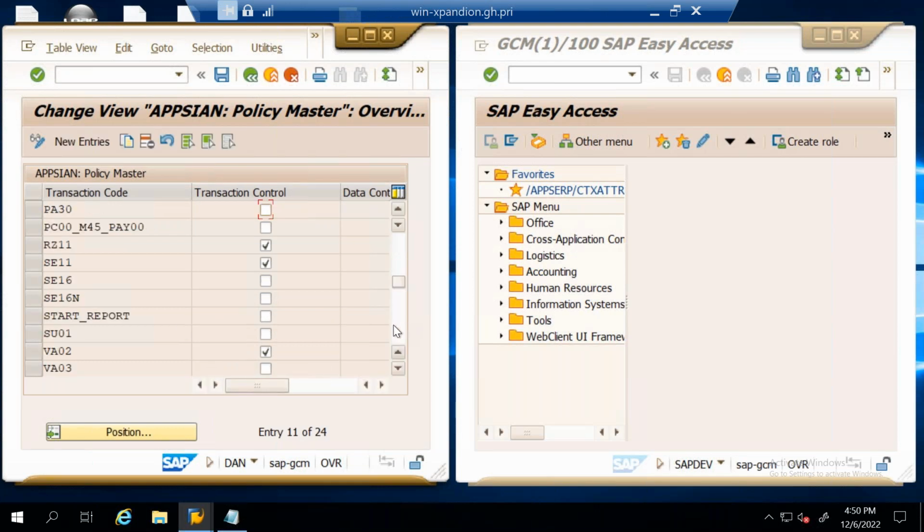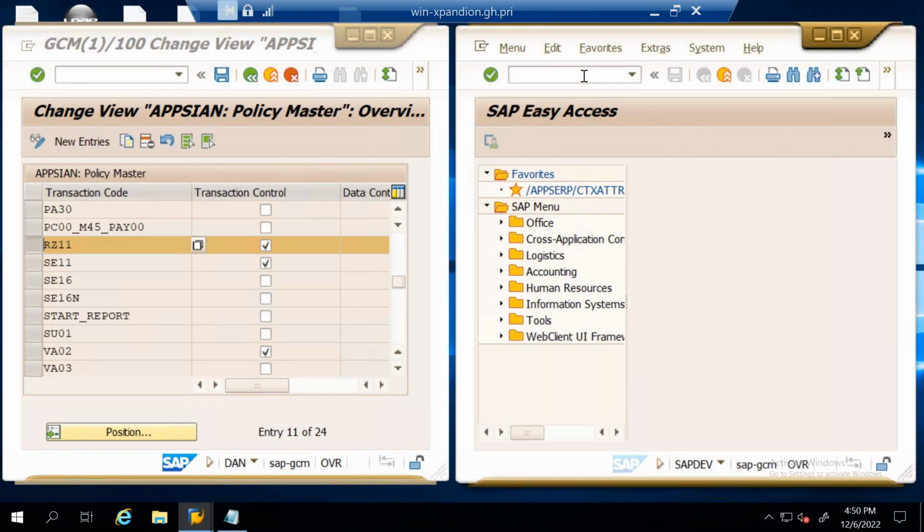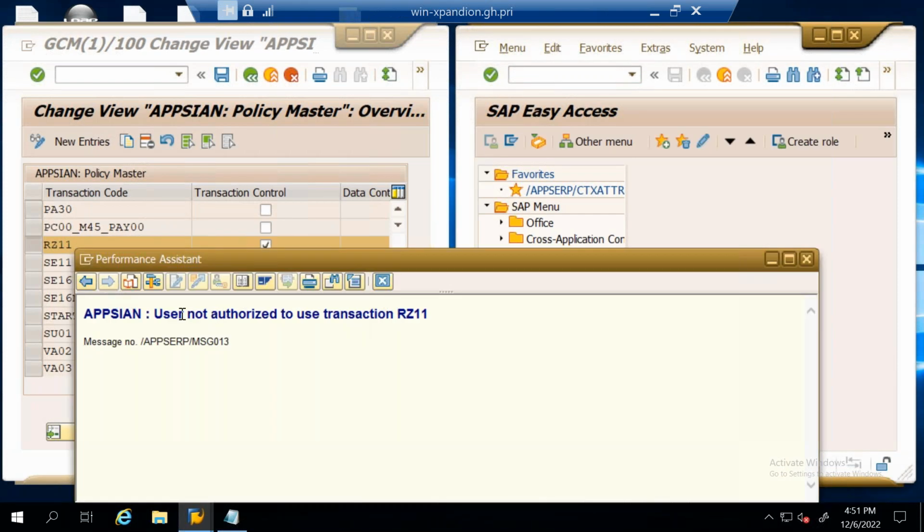So to illustrate a quick example, let me take RZ11, which is basically the transaction code to change profile parameters. So if SAP Dev goes into RZ11, even though he has access to SAP All and SAP New, we can stop him using the policy on the top here because he has transaction control checked on that particular transaction.